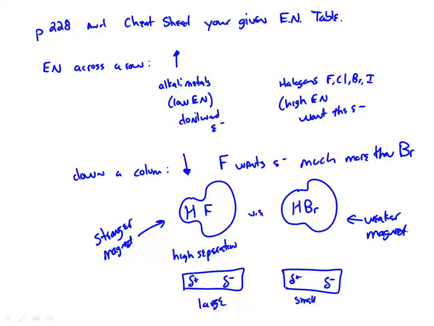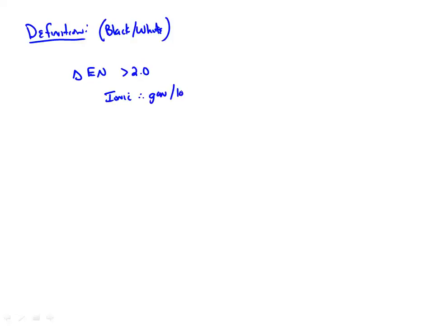And so what we want to get used to for using electronegativity is that conceptually we can figure out which molecules have bigger disparities or higher differences between the positive and the negative ends. We'd consider that to be more polar, and which molecules are sort of less polar. We also have a pretty simple definition that we can come up with. And this is sort of a black-white definition, meaning in the real world it's slightly more complicated than that. But essentially, if the difference in electronegativity between the elements is greater than 2.0, we say that that's mostly ionic. Therefore, they gain and lose electrons. If the difference in electronegativity is less than 2.0, then they share the electrons, but it's unequal.